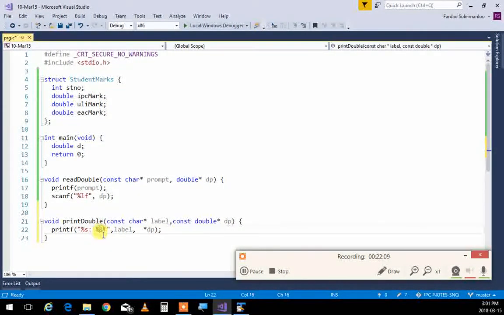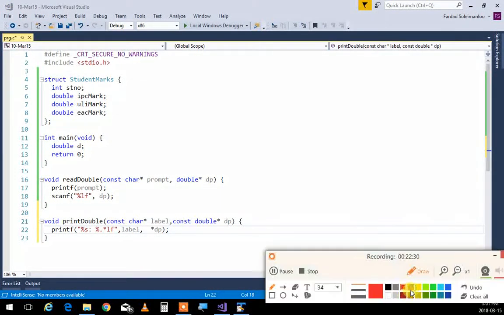In here, I'm actually saying what? 0.2 to be 2, 0.5 to be 5, 0.10 to be 10 after the decimal point, right? Actually, there's a possibility. You can simply put a star over there, and then put the star in as a sequence of things that are being passed. So what happens over here is this: this label is going into S, right? The target of DP is going into LF, right? So now, between these two, I need to provide something to go to that star.